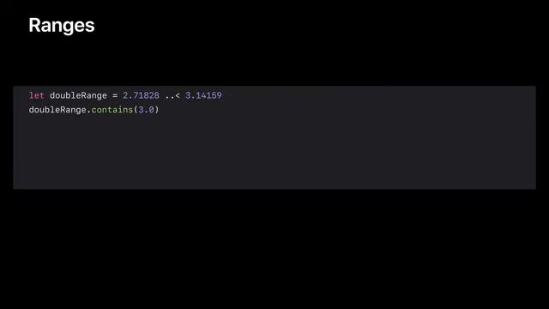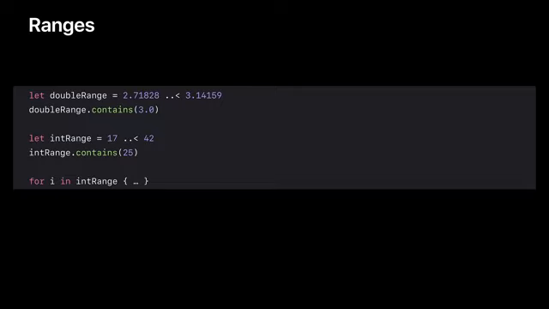So let's look at another application of conditional conformance, also in the standard library, and these are ranges. So ranges have been around forever in Swift, and you can form a range with, for example, these ..< operations. And so you can form ranges of doubles, you can form ranges of integers, but some ranges are more powerful than others. So you can iterate over the elements in a range of integers. Well, why can you do that? It's because an integer range conforms to collection.